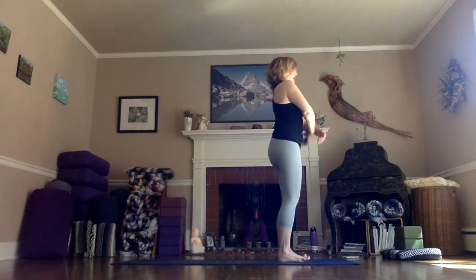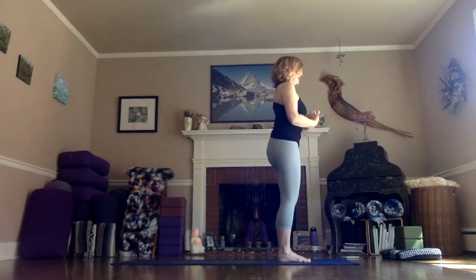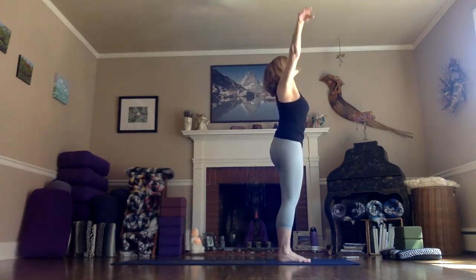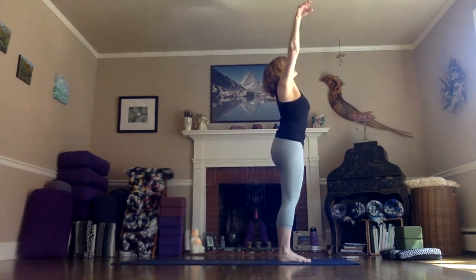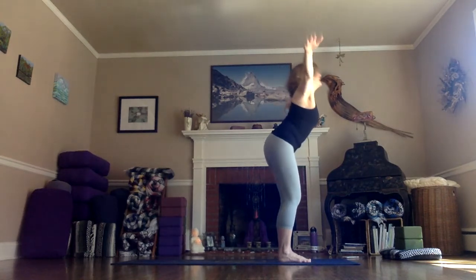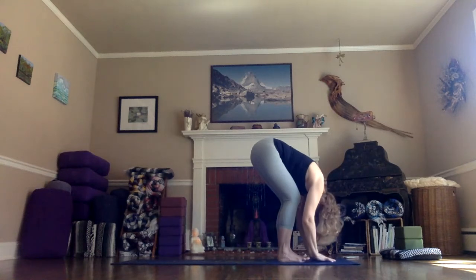And when you're ready, let's add some more sun breaths. Inhale, arms out to the side, get tall, maybe look up. Exhale, back down. Inhale, arms out to the sides. Exhale, back down. And on the next exhale, we're going to dive all the way down, back into a forward fold. Keep the back flat, knees soft, come all the way down. Hang again for as long as you like.